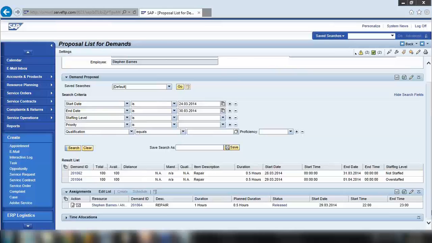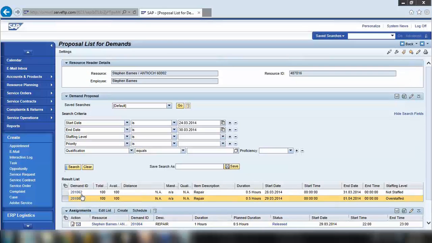It's done. How do I know it is done? If I select this one again, on the right hand side you can see the status is saying "overstaffed." Why overstaffed? Because I must have changed the time. If you use more than half an hour, it will say overstaffed. If you say exactly half an hour, then it will say "staffed." So this is saying staffed, and this is saying not staffed. That job has been assigned to Stephen.